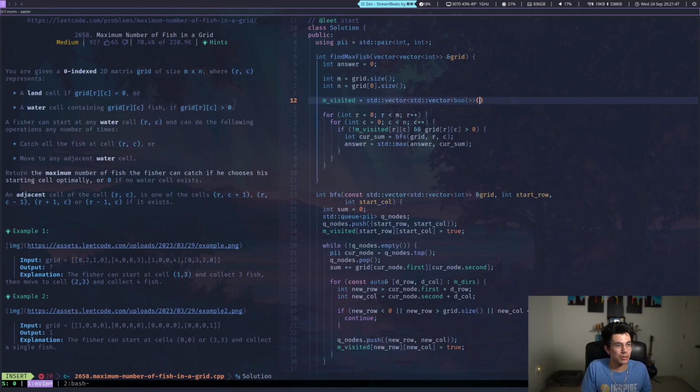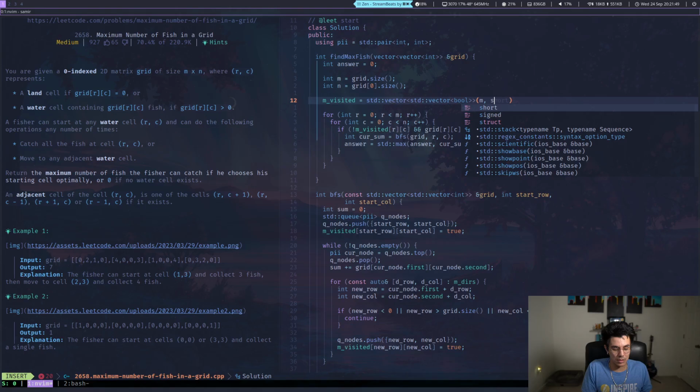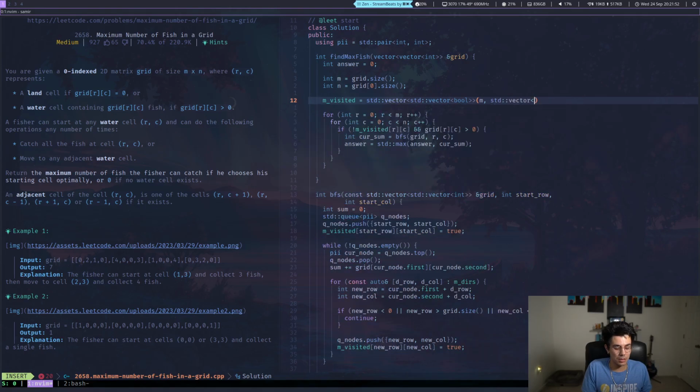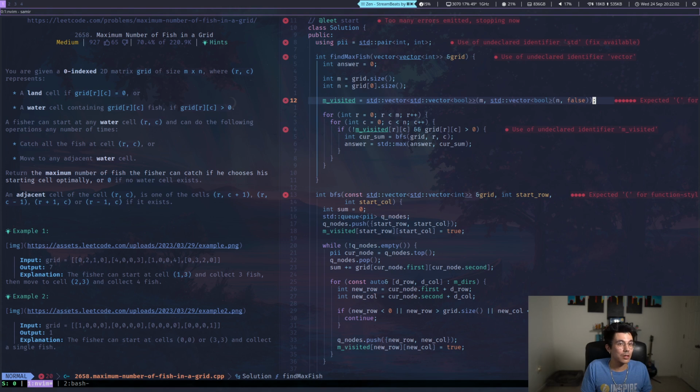I think you do it like this: m rows, n columns, false. I think that's how.